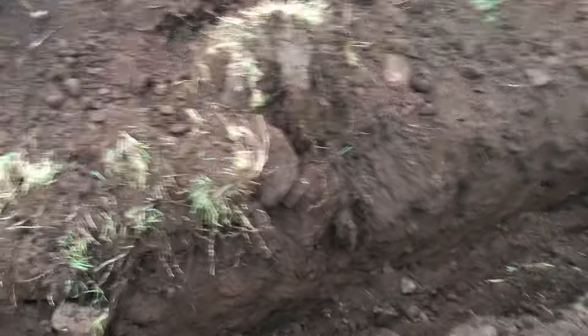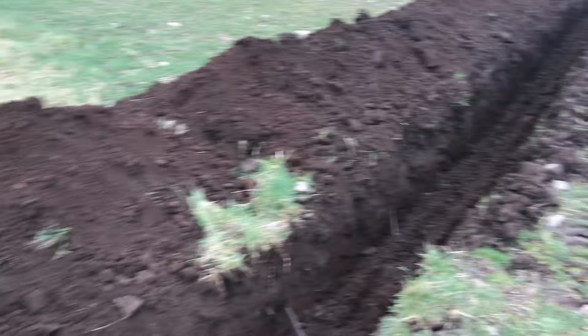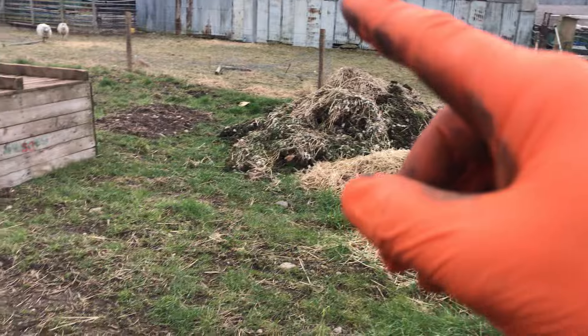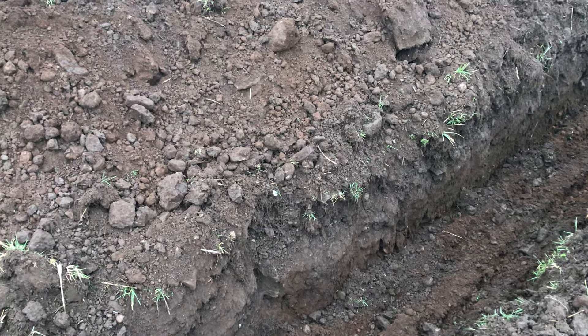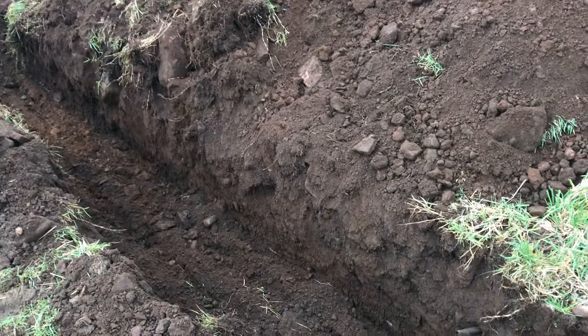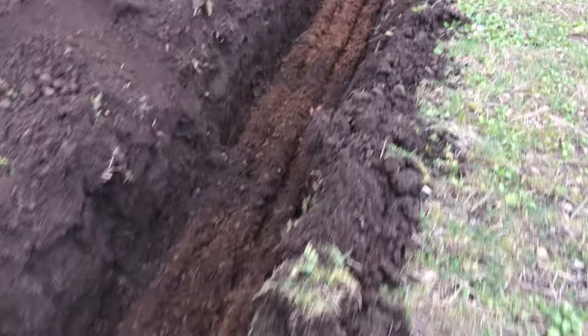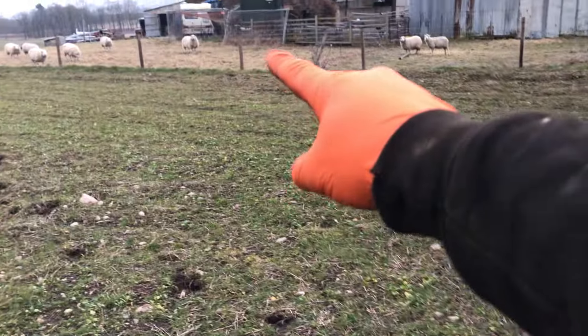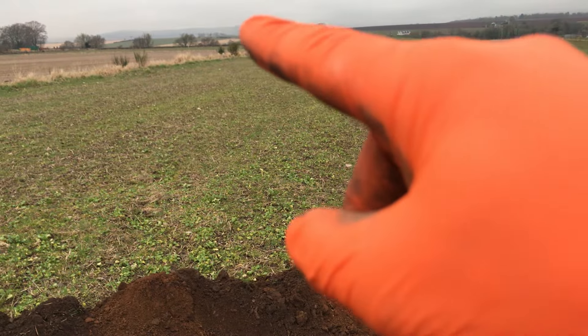The reason for digging the trench is I'm looking for a water pipe. I've got a grass field down here that's got a water pipe going to it, and I've got my shed here where the water mains is. My meter keeps going round and round, meaning it's using water. I've dug this trench trying to find the pipe - it comes basically from the corner here, right through, and then heads across there and into the field.